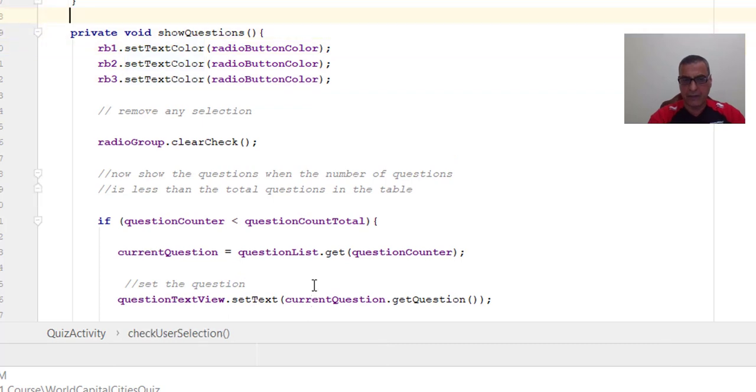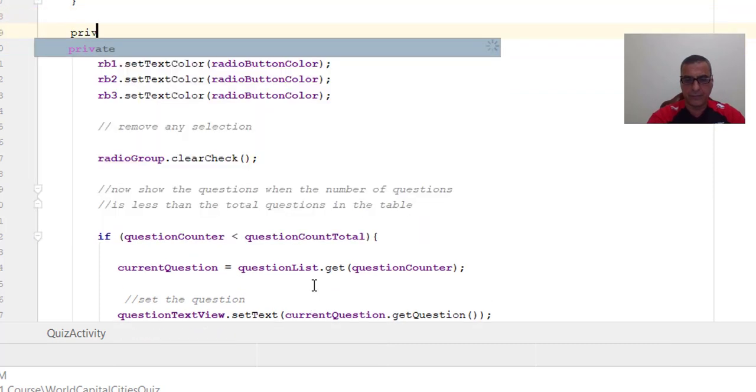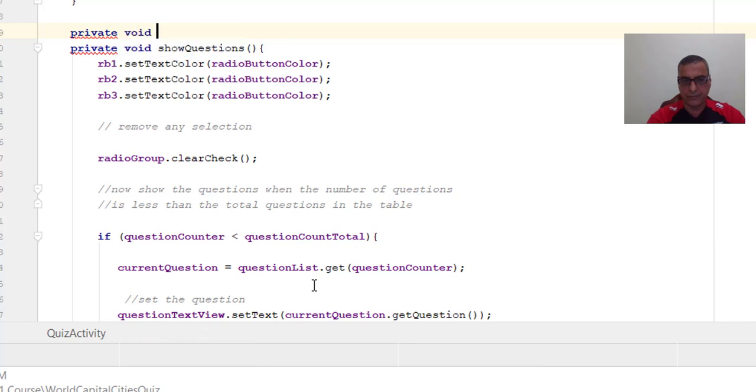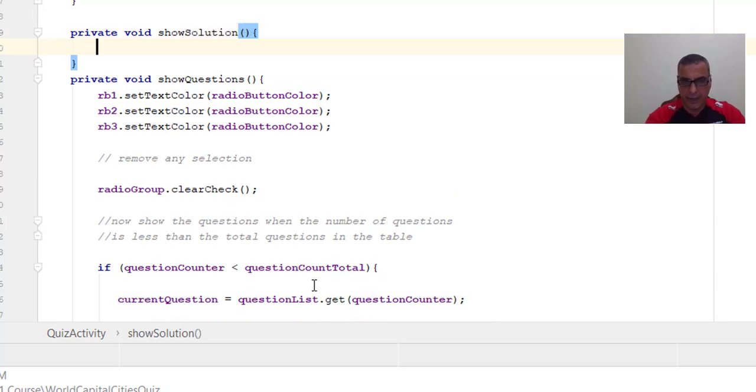Either way, it doesn't make a difference. So I'm going to say private void showSolutions, and we're going to write it to make the green and the red.